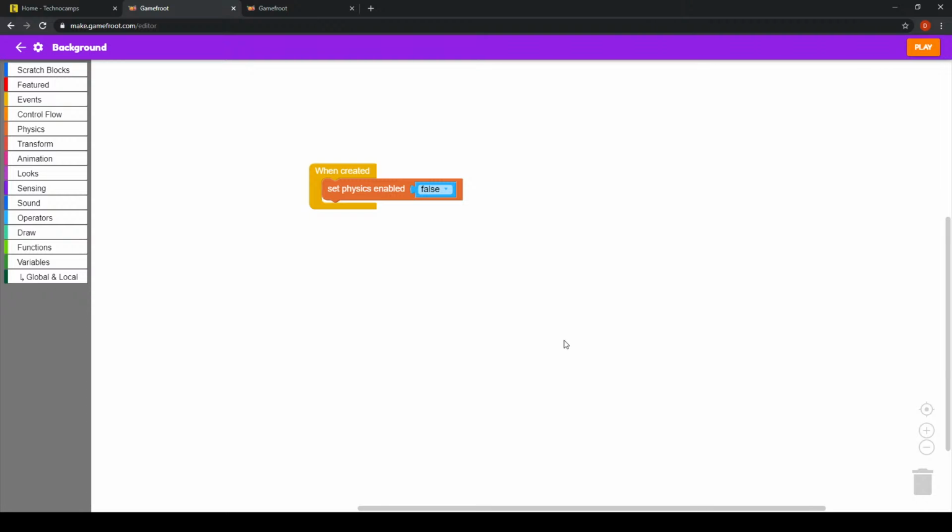And of course, we don't want that to happen, so what we can specify is that the background doesn't react to any physics, so it can't react to us pushing it away. The background will just remain completely still, because otherwise it's using physics to push itself away, and we don't want that.